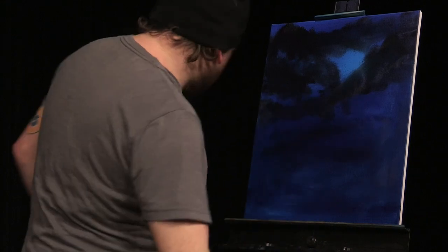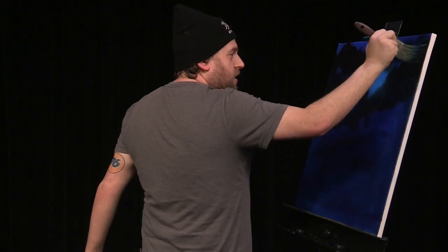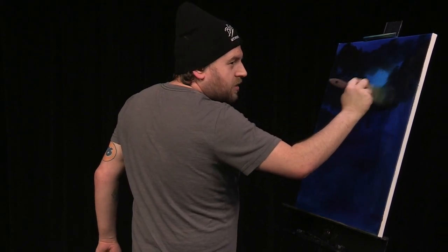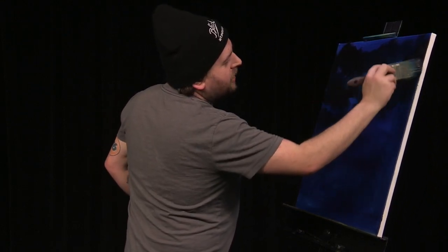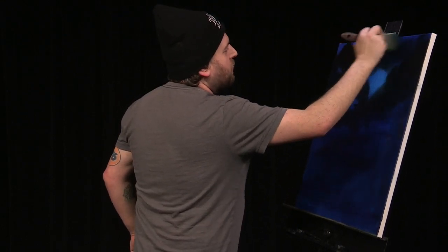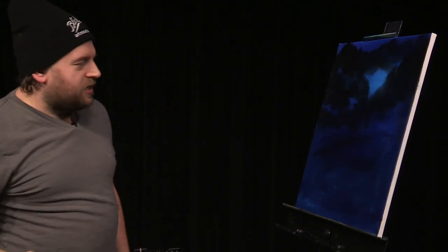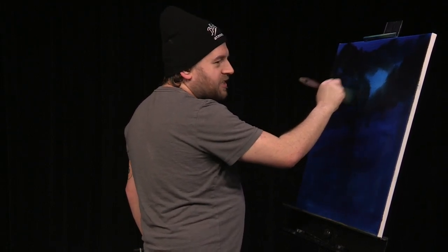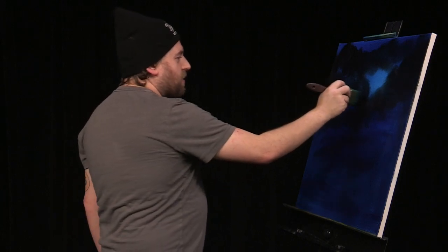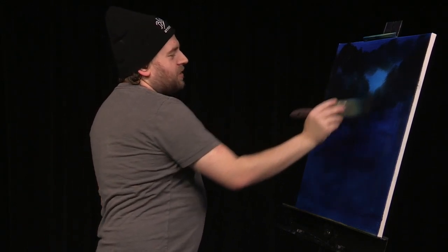See, a bit more of the black, and there we go. I think that's good for the clouds. Most of this we're going to cover up anyway, so we're not very worried about it. Just a nice little sky. That bright area looks very nice in there, so we'll want to save some of that. We don't want to cover it all up. Just to make it look like clouds.